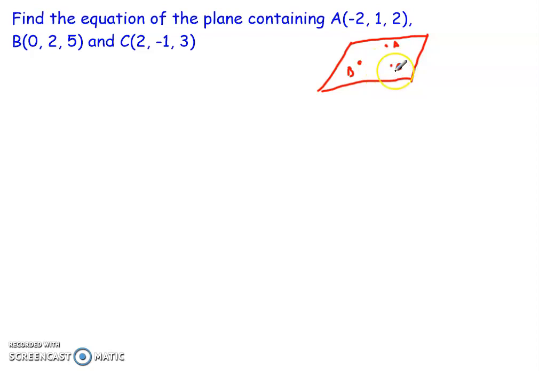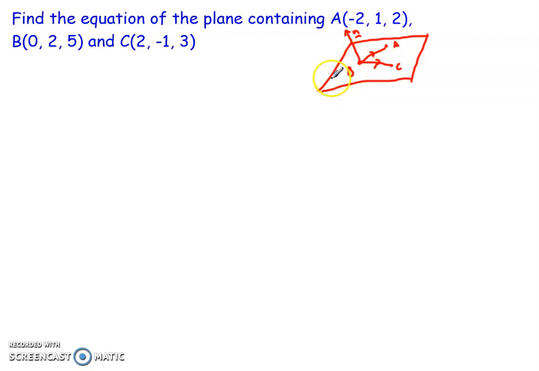Now what we know is the normal to the vector is the vector product of two vectors at the point of intersection. So if I was to take these two lines here and do a vector B to A and a vector B to C, if I took the vector product of those, that would give me the normal to the plane here, N, and then what I've got is the information that I can use to calculate the equation of the plane, because I've got the normal and the point B, which I know is on the plane for certain, because that's where the two vectors intersect.